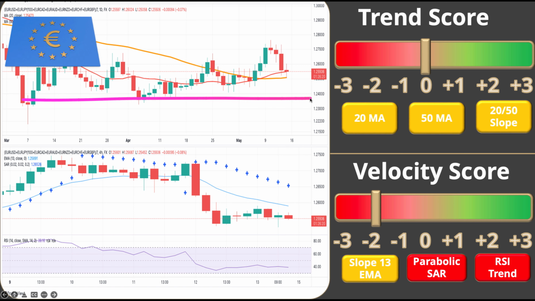And this is why we like to talk about these ranges and the importance of having a follow through. So you can see that it broke out of that range, but it really didn't have a follow through. So I think the euro is back within the range, which means that the trend score remains 0. And whenever a trend score is 0, we can actually just play the velocity. If the velocity is higher, we can take a short-term trade on the upside. And if the velocity is lower, then we could trade the short on the downside.